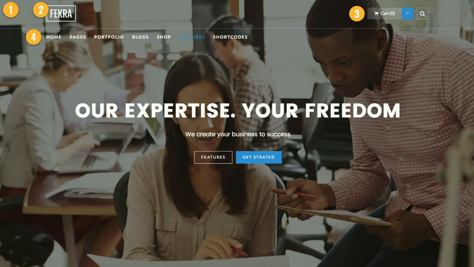The main menu, where's the user experience going to be? Where they have to hover over it to get to the link to expand? If that's the case, can the keyboard get to the children links? Or we could do on click. Five, the background image. If it's rendered as a background image, the alt text will pick it up. So how is that background image structured? Something to pay attention to.